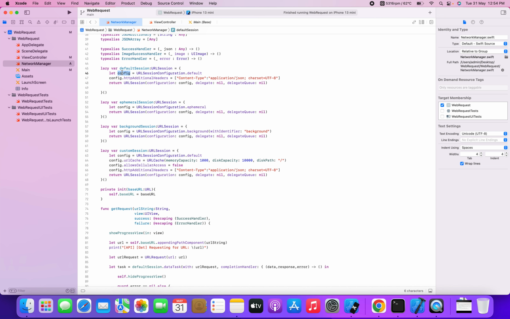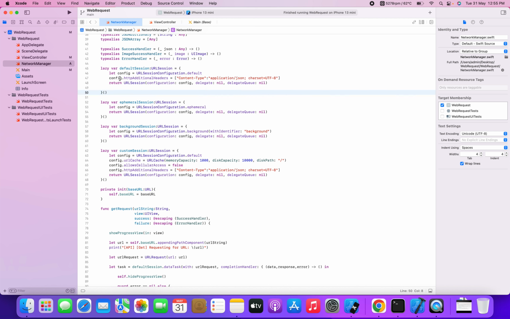This is one of the config objects. I am taking the default URL session configuration. After creating this config object, I am adding the HTTP additional header. So this is one of the headers I have added for this URL session configuration.